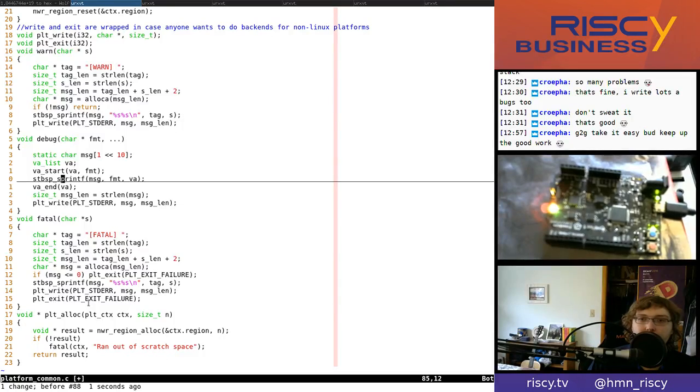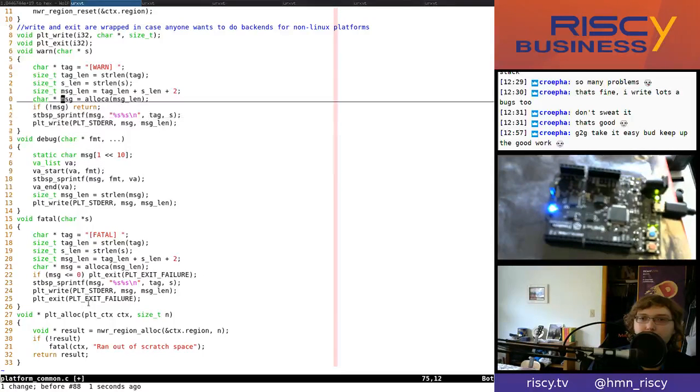Although, you know, I probably don't want to allocate warn on the stack. I mean, even fatal is a little questionable putting it on the stack, because if anything calls warn or fatal that the user can influence, then you're setting yourself up for a situation where the user can pass in a really big string that's going to cause the stack to overflow, and then probably execute arbitrary code or something.